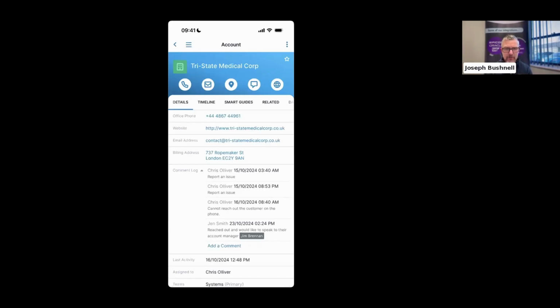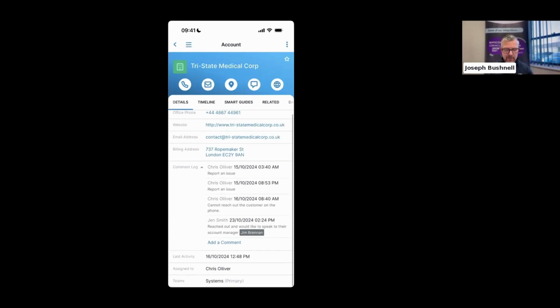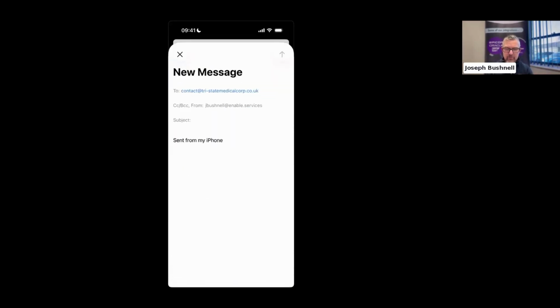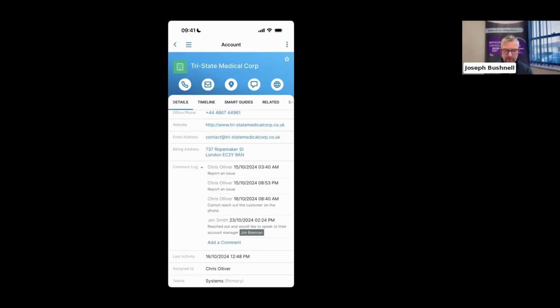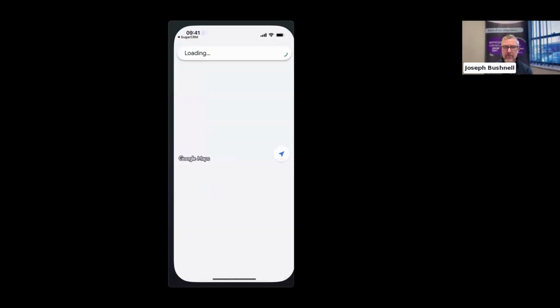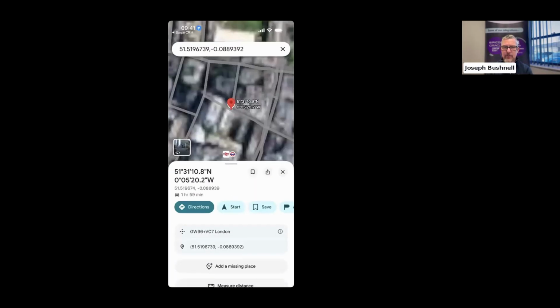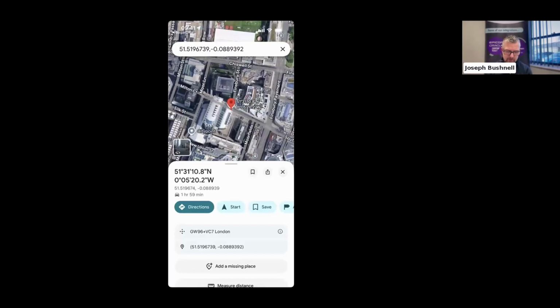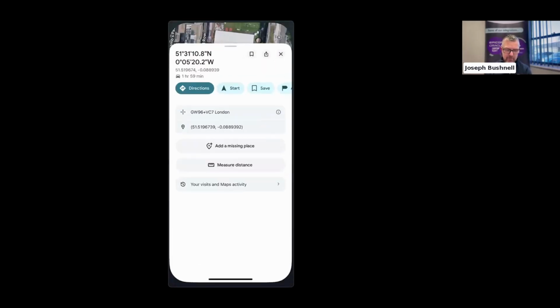And this goes down to what is supported with mobile app. Absolutely everything's supported by mobile app. And you can see that here. Across the top here, we've got call, email. So if I've got email, you can see that I can set up and send an email to that person. Again, maps. If I want to go and have a look where this person is in the world, I could just go and click on maps and see that information very quickly.